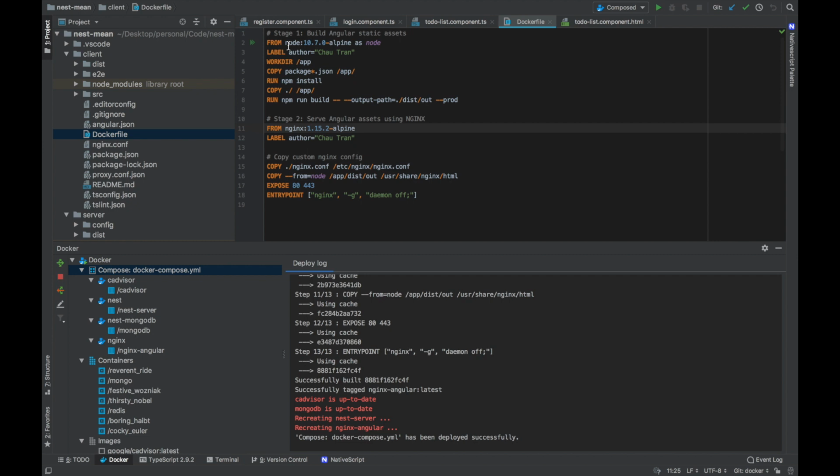So from the Alpine image, I make a new work directory app, and I copy every package.json file, which is the package.json and package-lock.json file, to that work directory, and I run npm install. So it's gonna install all my dependencies under the work directory.